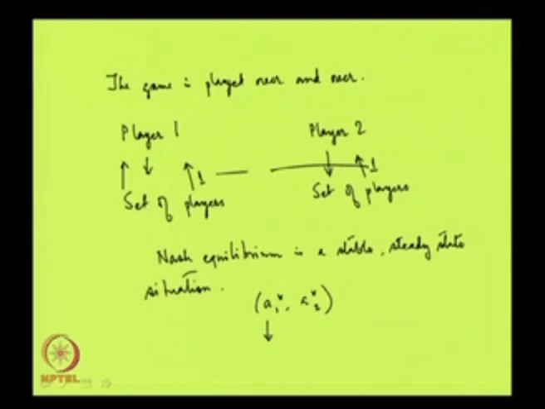Now, this was the case so far. In mixed strategy Nash equilibrium, what we shall do is change the story a little bit and make it a more generalized case. In the generalized case, for any particular player, it is not the case that his particular action remains the same, but the pattern of actions remains the same. What is meant by pattern of actions?